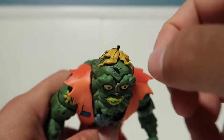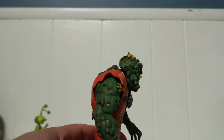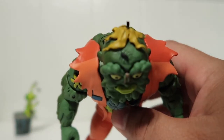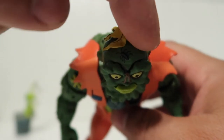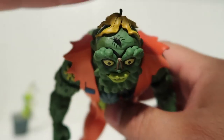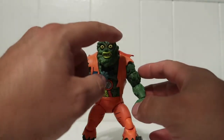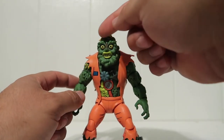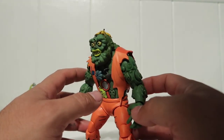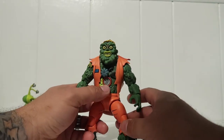It does have a two-tone coloring - a darker tone at the back and lighter at the front. The only thing I noticed is that up here the tone transition is just a little circle instead of going straight half-and-half across the face like the other NECA figures. They put a little round spot of light on top instead. It doesn't look bad, I'm just spotting the difference between this figure and other recent NECA releases.